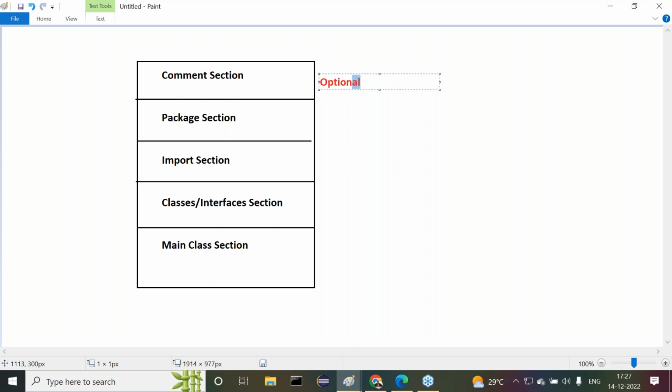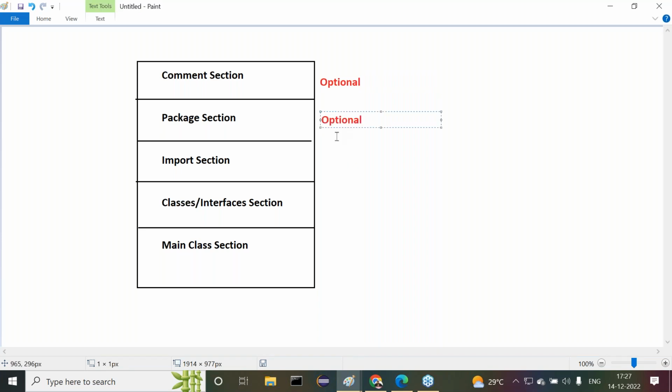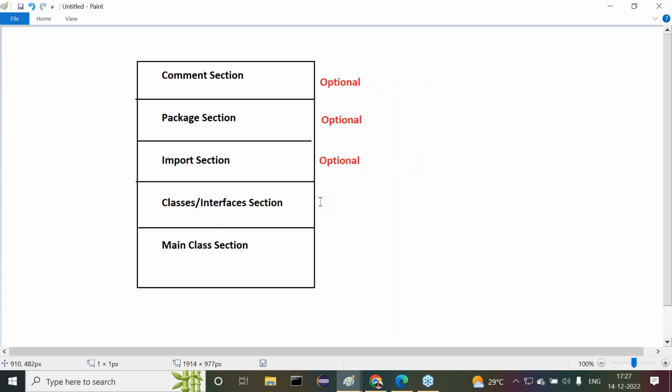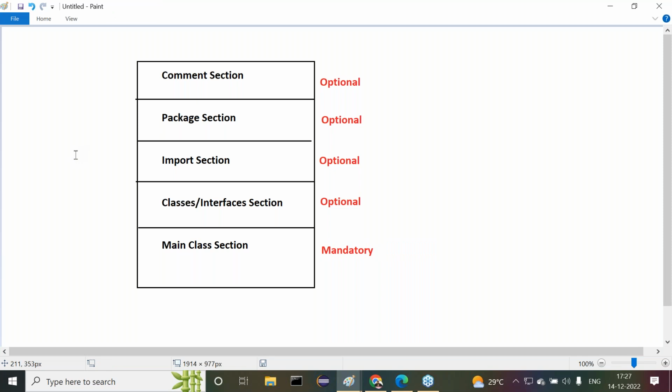Similarly, the package section is also optional. The import section is also optional. The classes or interfaces section is also optional. The main class section is mandatory. Everybody understand this clearly? The main class section is mandatory. Is it clear? All of you know?